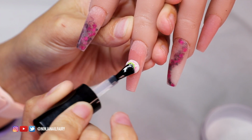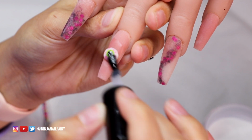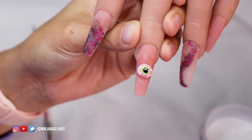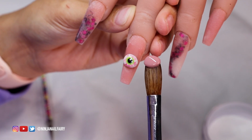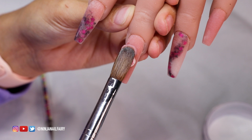Once I've finished applying the super gloss to the eyeball part, I'm going to come in and just cure that for a full 60 seconds, and then we can start working on our top eyelid and our bottom eyelid to enclose the eyeball. Of course you can leave it like that, it looks cute and a bit freaky obviously as it is, but I really wanted it to become a part of the nail and really look even more freaky, if it possibly could.